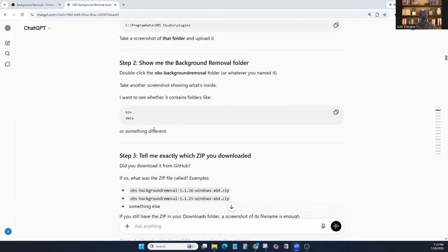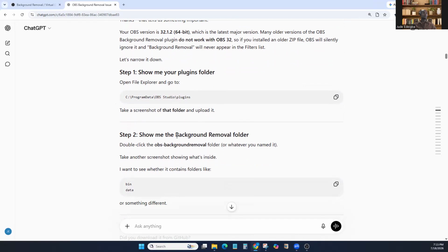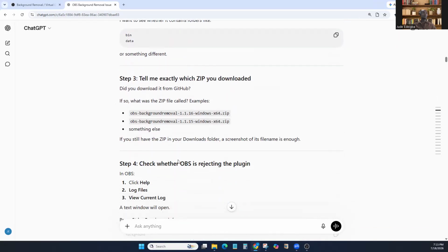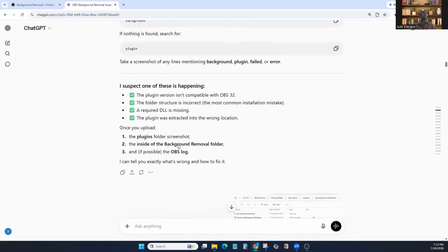If I try the first one, for instance, you see how it says step one, step two. When I try step one and I don't see that process or that information in my whole system, then I go back and just say that doesn't work, instead of wasting a whole lot of time reading through all this information.